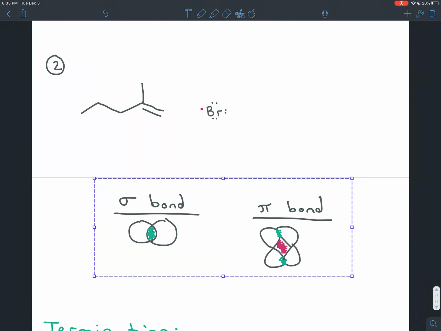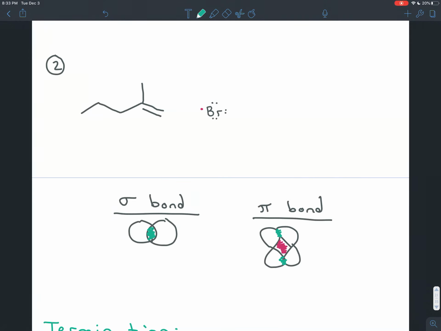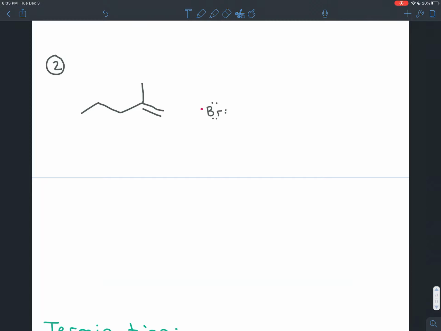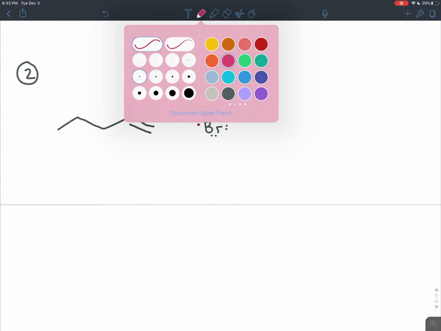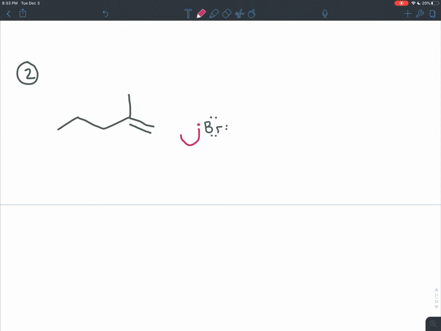So if we're comparing these, the first bond you ever form is the sigma bond, and every bond after that is a pi bond. So when this bromine radical approaches this carbon, it steals one of the electrons from the pi bond. So it's going to create a new bond. The bromine adds 1, the pi bond adds 1, and the other electron in the pi bond goes on to the more substituted atom in the pi bond. That's why the bromine is adding on to the less substituted one. So that will form the more stable, more substituted radical.